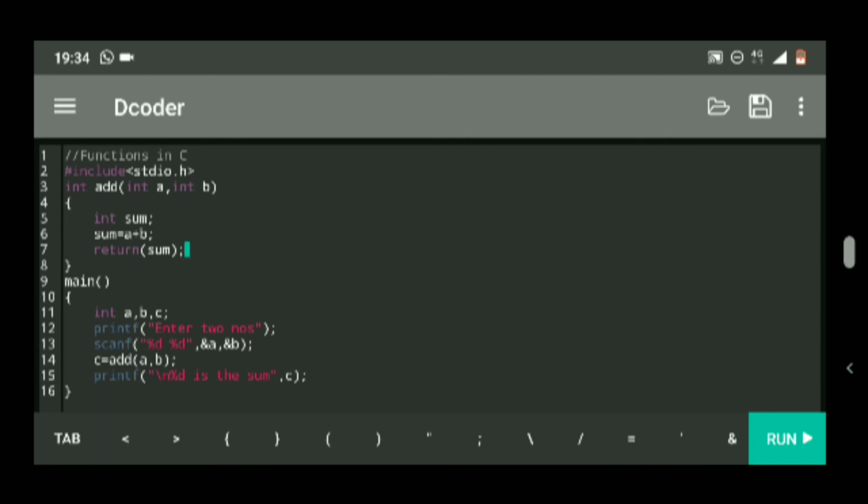This is how a function works when you call a function by passing values. Here I passed 10 and 15 to the add function, and it returned the value 25, which is the sum, and it got stored in c, and then we printed it. So this is how functions work. This is it. Thank you guys.